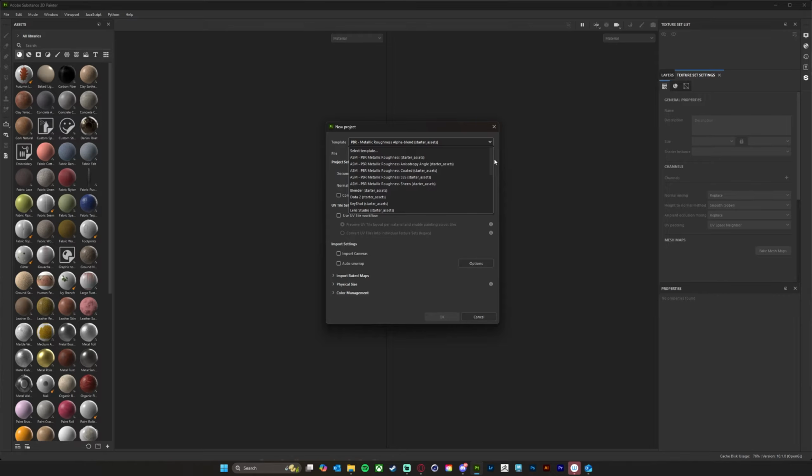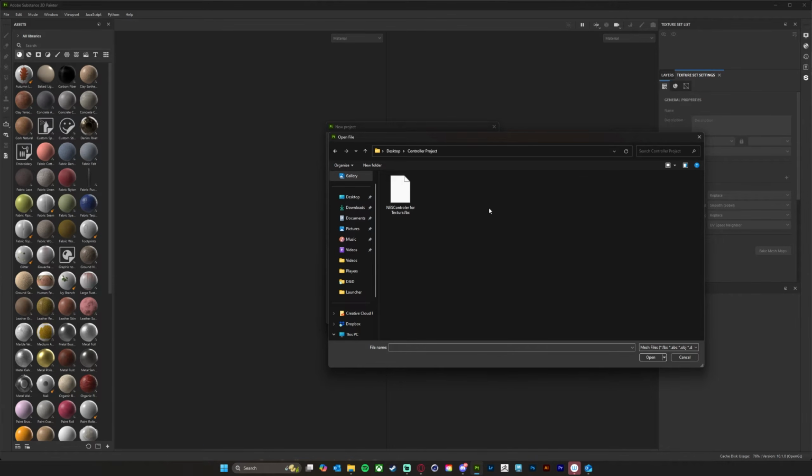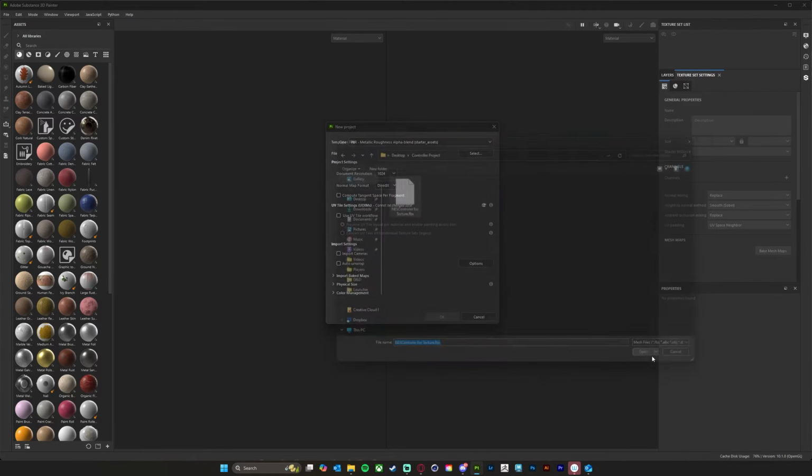You see there's one for Blender. There's one for Keyshot, Maxwell Render, a few other things. But this is just the basic template that we're going to be using. So just set it to PBR metallic roughness, and that should give you everything that you need. Now for file, that's going to be that exported Maya file, that exported FBX file that we exported out. So I'm just going to navigate to where that file is, in my controller project window, and open that up.